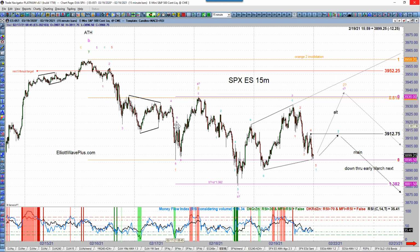And the market moved up in what looks like a flat right to that level right there. I'm calling this an orange 1 and an orange 2. This is not a really clean 5-wave structure to the downside, but I'm preferring to label it as another wave 1, and then an A, B, C for wave 2. So the overall look here is 1, 2, 1, 2.